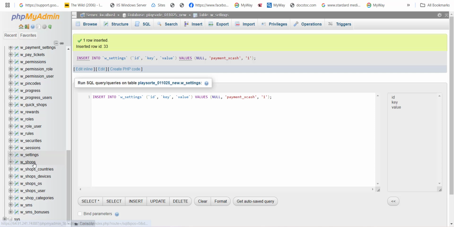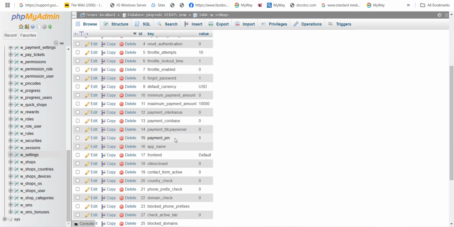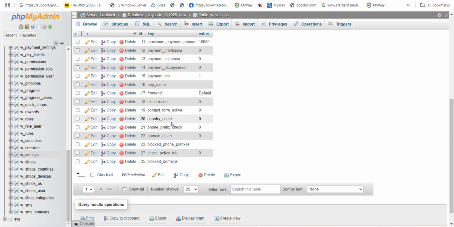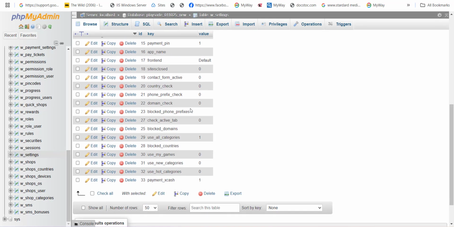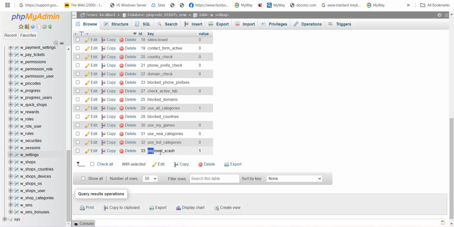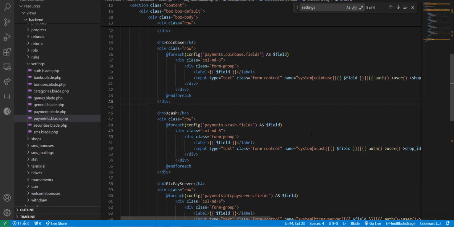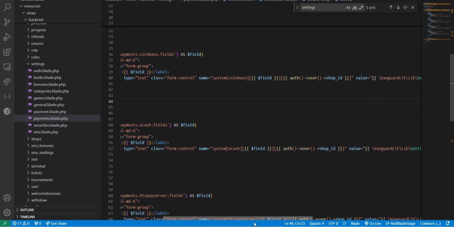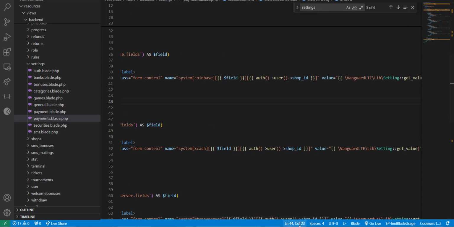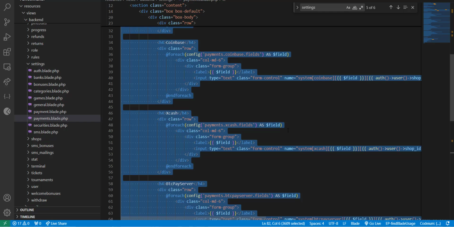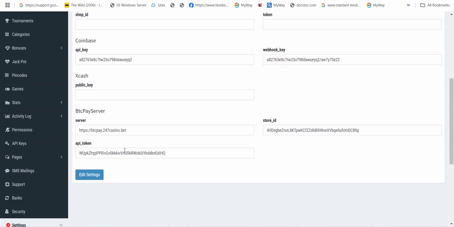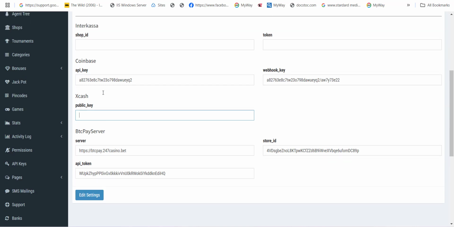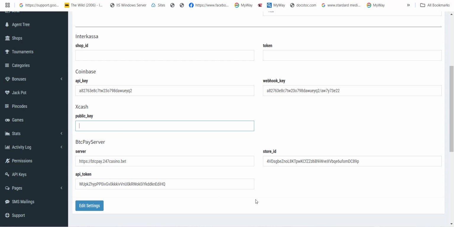So having saved that, if I go back to the settings, you realize that we have another field. You can see I've added another field that is called payment Xcash. So this is very important, because if you look at this code, you can see that it is checking if that method is enabled or it is not enabled, right? So let us update the code and see if that method will appear. Now you can see that after doing the updates, we have the payment method here. It requires the public key. So somebody can just enter the public key and then save the settings.